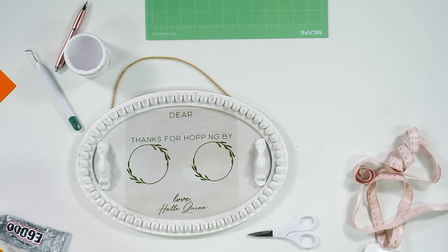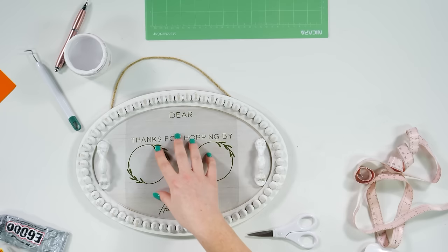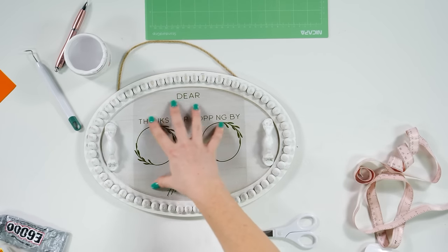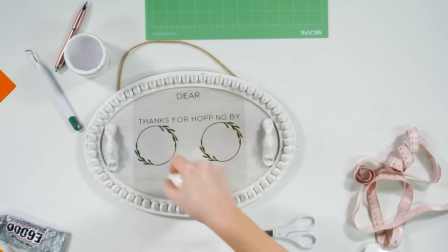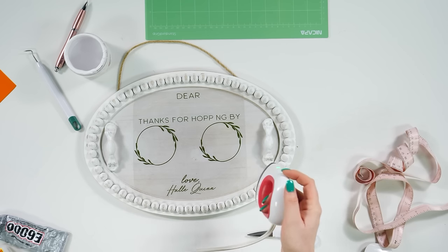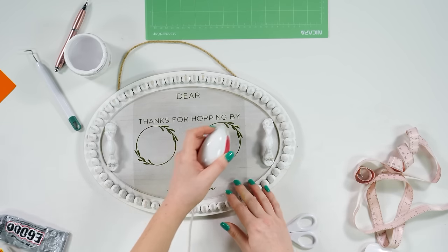No. Okay, so I'm gonna go ahead and lay down my green vinyl, and my heat press is ready to go. Okay, so one thing about whenever you apply HTV to wood, it likes to slide around. So don't get crazy and start going like crazy. It adheres very quickly, and it moves. And I think it's just with the adhesive and the texture of the wood, it likes to move a little bit.